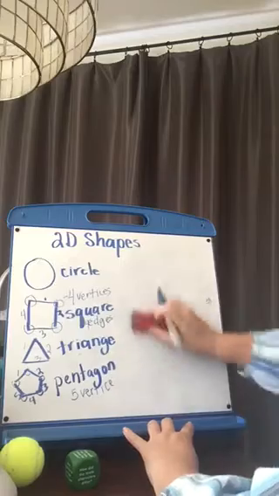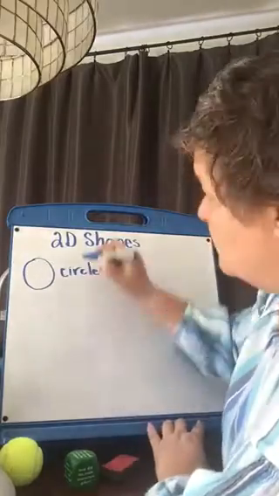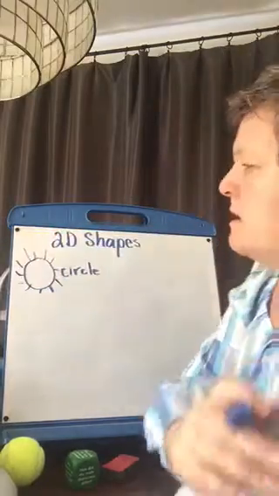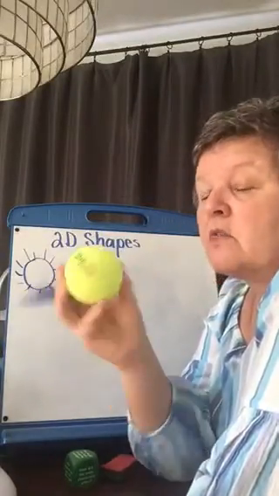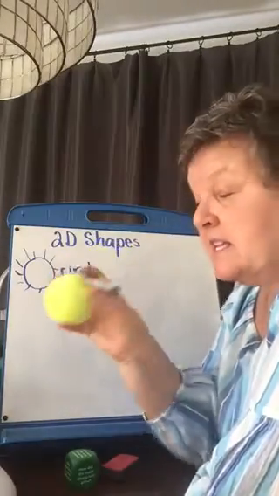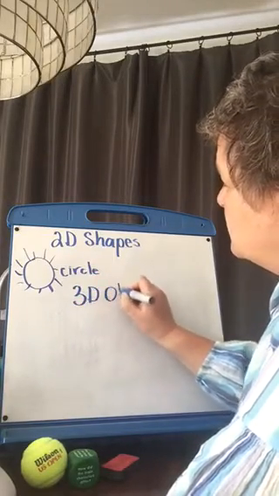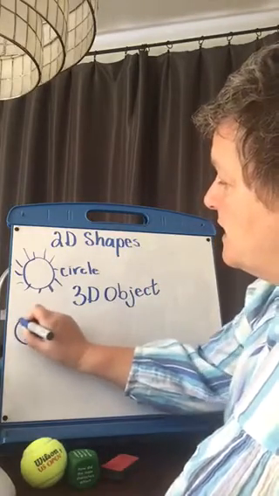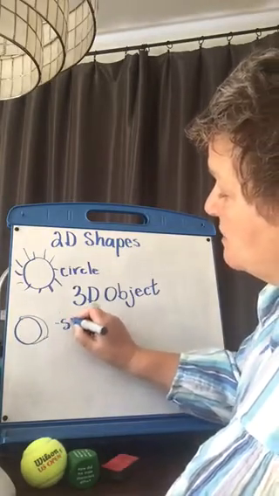Now, we had that circle, which comes in handy if we were going to make a beautiful sun in a picture. There we go. But if I wanted to do something fun, I think I would rather grab my 3D object, like this ball, and it is a sphere. So on a 3D object, we have that's my best drawing of a ball. Sphere.